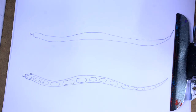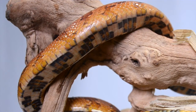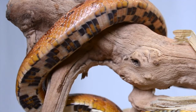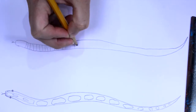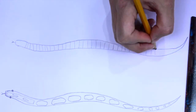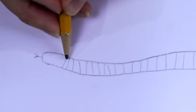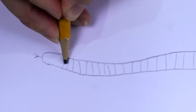Great work, everyone! Now we're going to work on the belly or ventral view. All snakes have something called ventral scales or belly scales that help them slither or move. I draw these belly scales with quick, short, straight lines from the neck all the way down to the tail. All of these lines created little rectangles. And I can make them squares by shading them in only halfway.